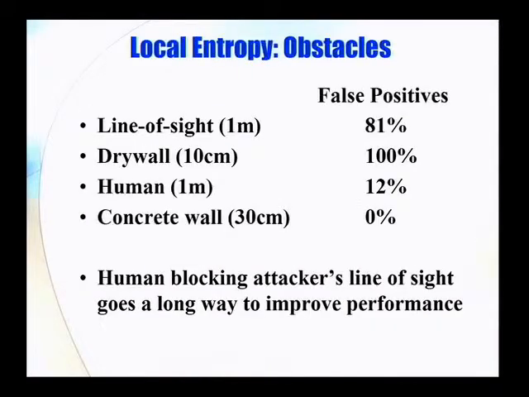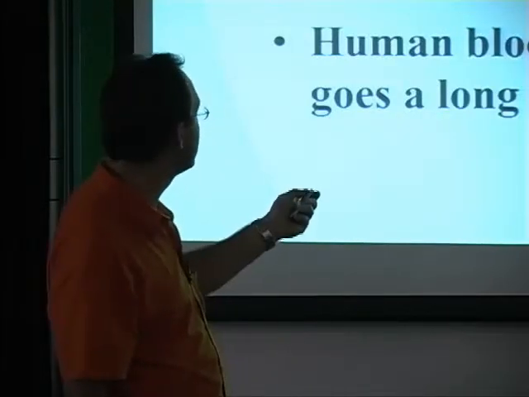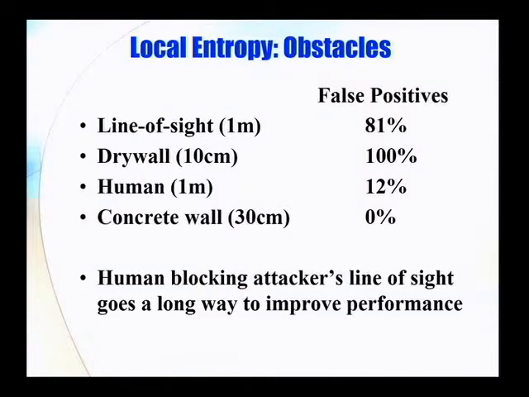All right. So how can we improve this? We look at 2 ways of adding some local entropy, making the signal change or become more different for the co-located devices than for the attacker. Just to give you a point of reference, the line of sight case is the results I just described, where we're looking at the attacker that is just 1 meter away. If the attacker is farther than that, we can reliably detect them. So we're only interested in that attacker. And if we wait for 5 seconds, in 80% of cases, that attacker will be able to fool us.